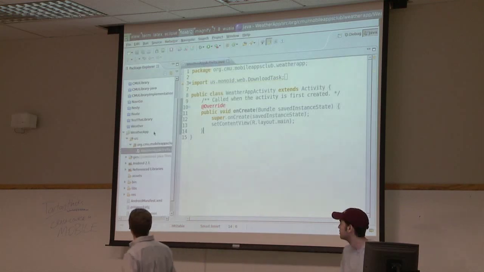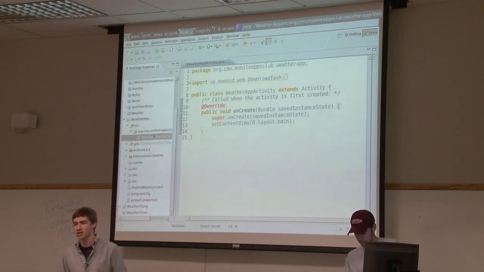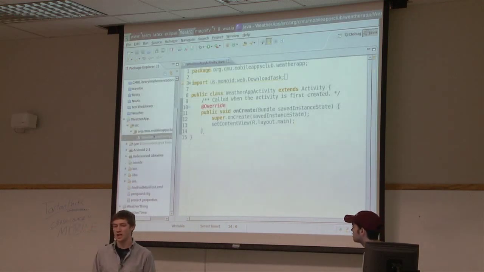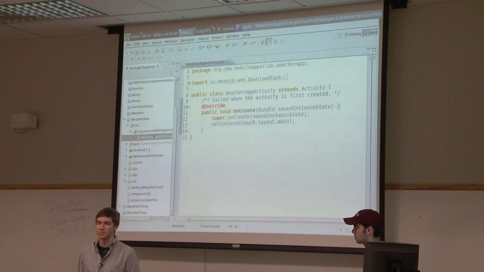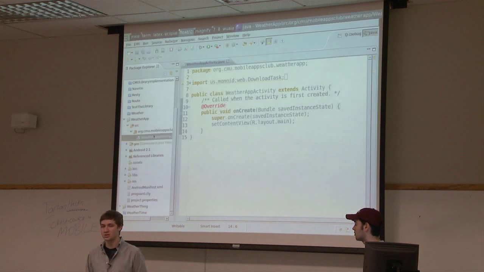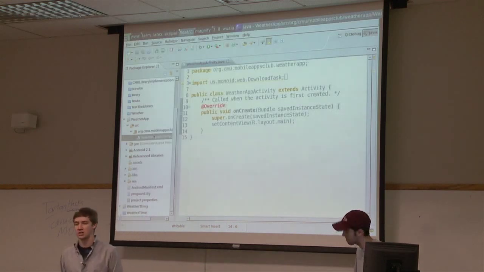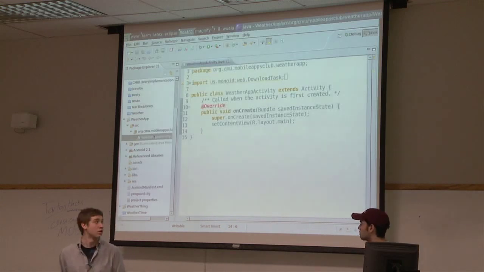So we've already created a new project in Eclipse. And when you create the project, you can specify a bunch of things about it, including the API level. The API level is kind of important because that dictates what API of Android you're building against and what versions of Android your application will work for. I think this one is at, what, 2.1? Mm-hmm. So 2.1 covers 97% of devices currently. So 2.1 is usually, if you're going for an application that's going to go on the market, what you're aiming for. But you can certainly, if you want to develop for another API level, like some of the newer versions of Android for tablets, you can do that as well.